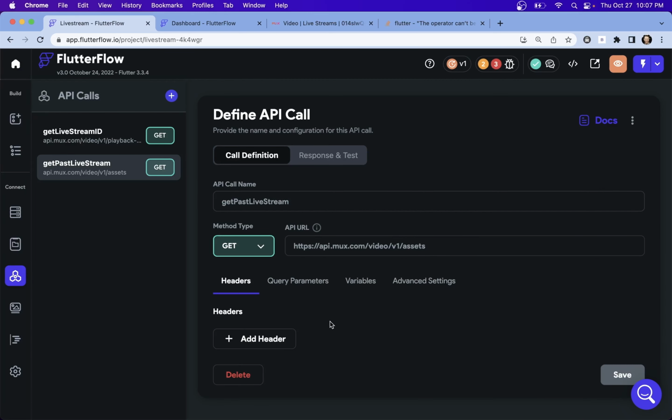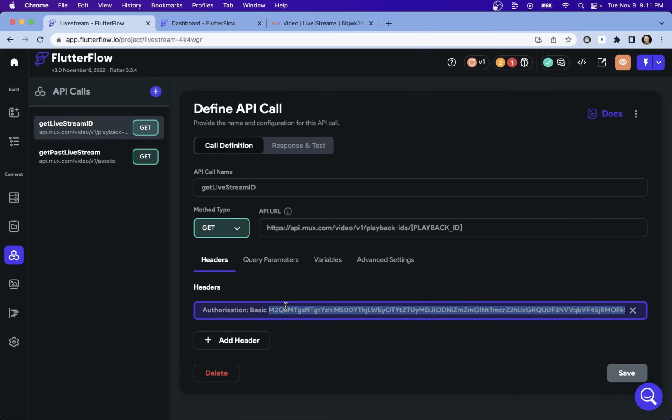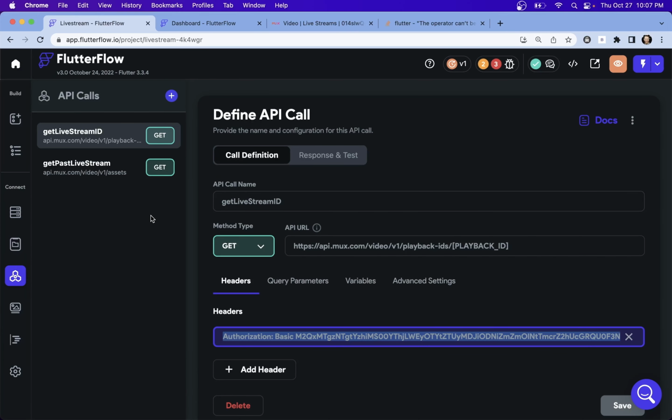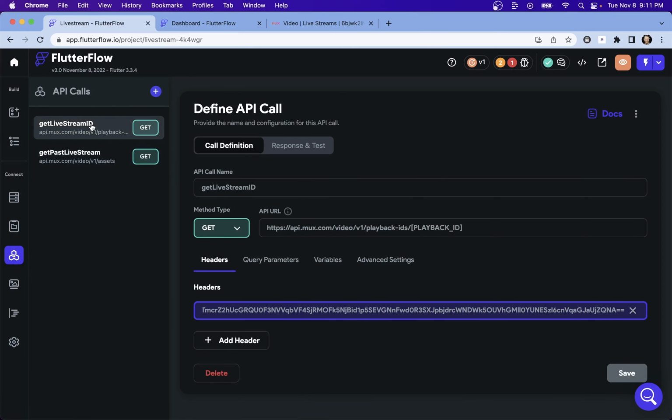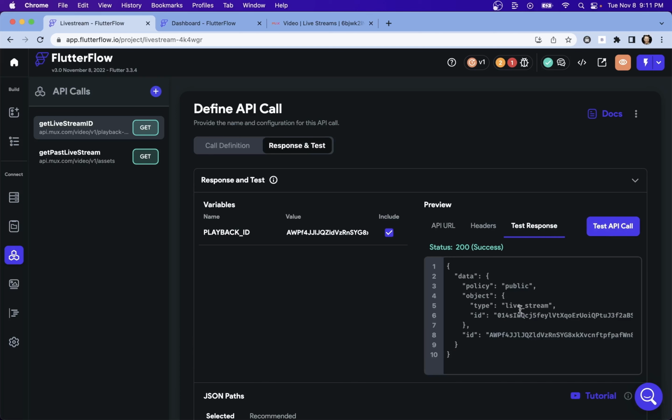The last thing to do is set up our headers. And so it's the same as before. So we can just come in over here and grab that from our headers. Of course, we're starting to repeat ourselves. What we really would want to do is set up an API group and have our headers as a global variable, but we've only got 2 here, so we can just do this quickly. And now let's go back here because we have to pass in a stream ID, and we got it out of here when we were testing it.